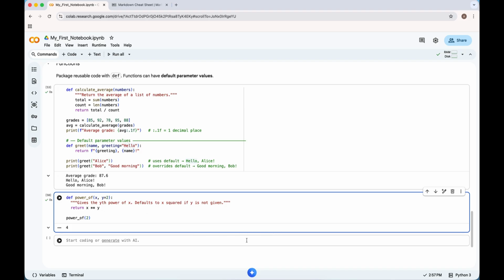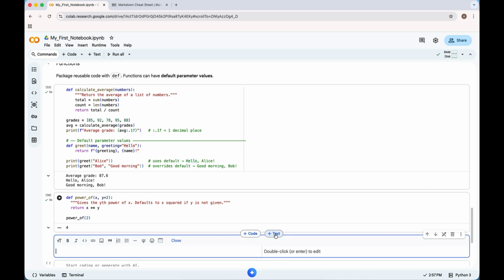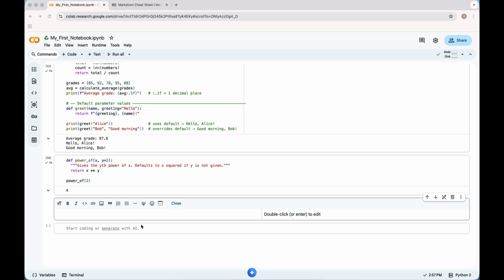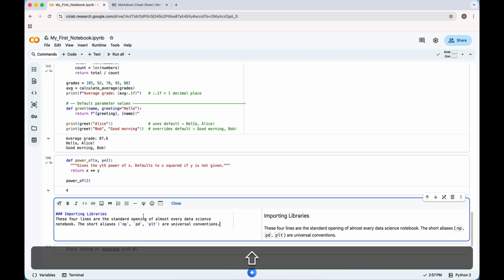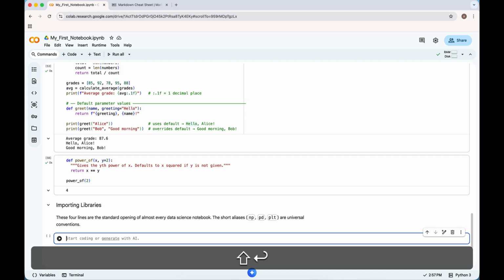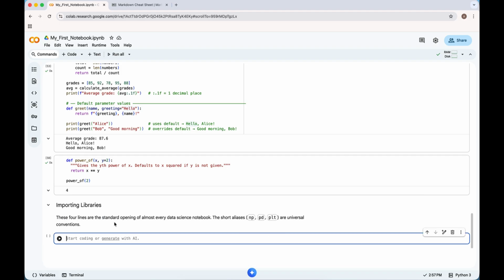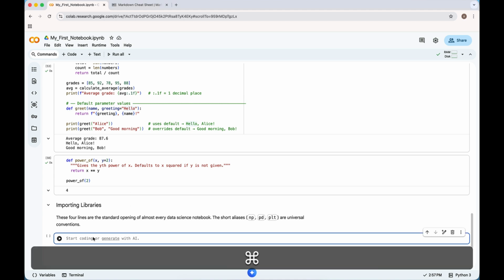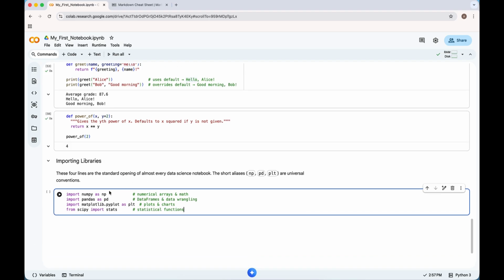So the next thing we want to do is import libraries, right? Usually the things we're going to import are going to be basic libraries that we're going to use for the whole course, and it just makes sense to import them in every case, even if you're not going to use them.